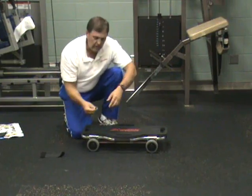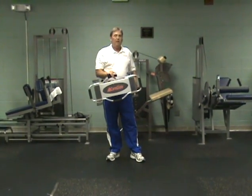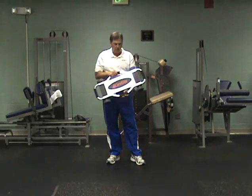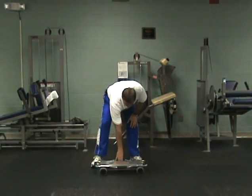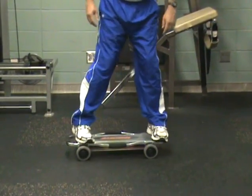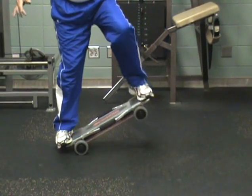The CoreGlide is completely trackless and therefore very compact. It weighs about 13 pounds — you can put it in any duffel bag and take it pretty much wherever. Also, because it doesn't have a track holding it down, you can put your feet pretty much wherever you want to. Like skateboarders, you can bring your feet out on the ends to perform more extreme exercises such as wheelies.